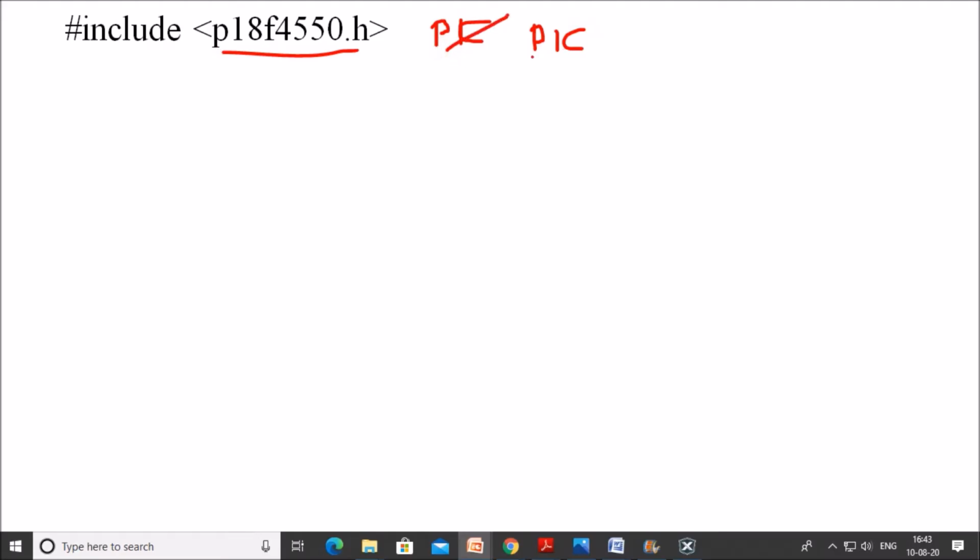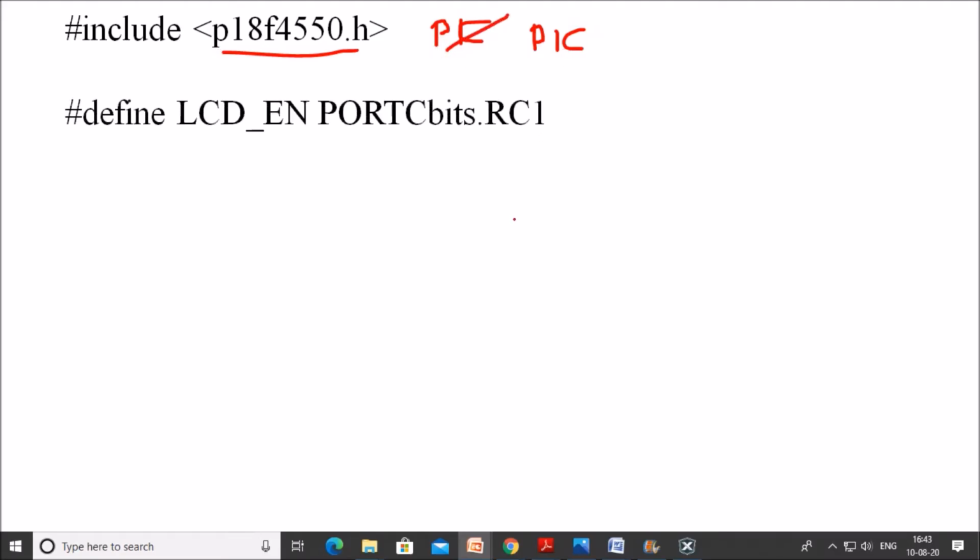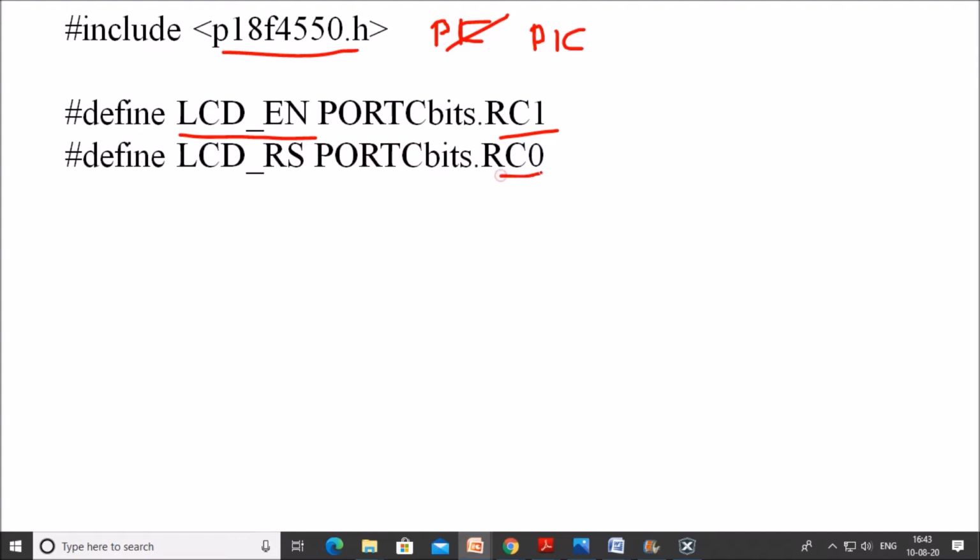This p can be replaced with pic. We'll define the RC1 pin of port C with the variable name LCD_enable, and RC0 with the variable name LCD_RS.